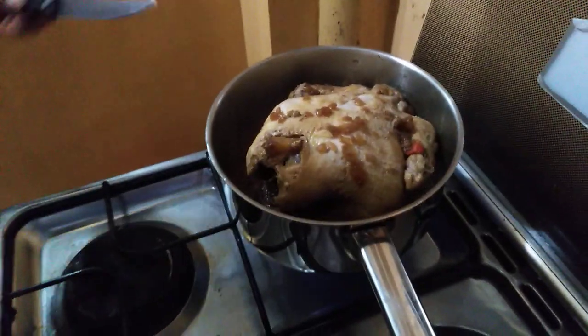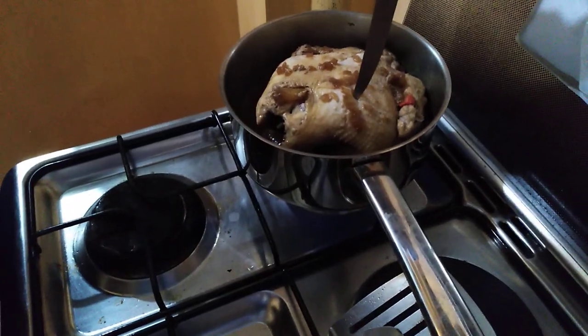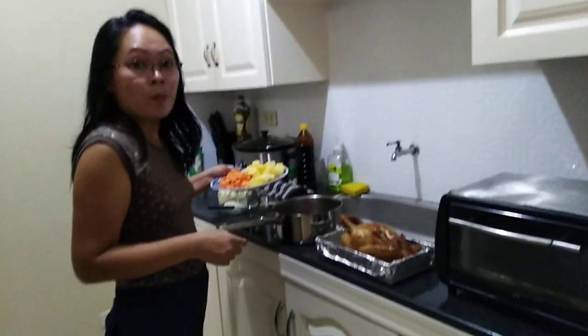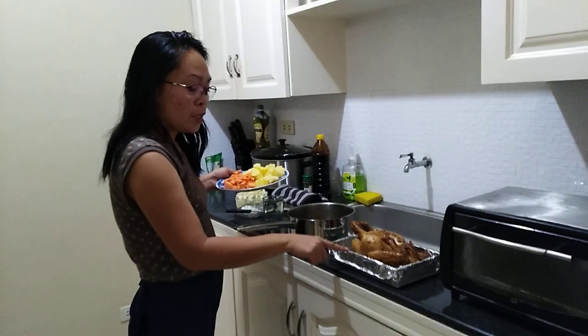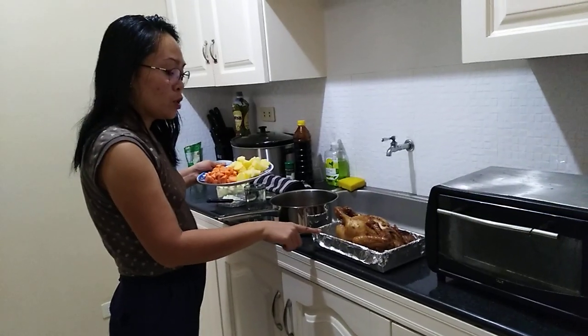What are you doing now, babe? We will check the chicken if it is ready for transferring into the oven. Look at that. I think it's ready. I can smell it's nice. It's ready. Now we will bring this one into the oven. Okay. Our chicken is in the roasting dish.